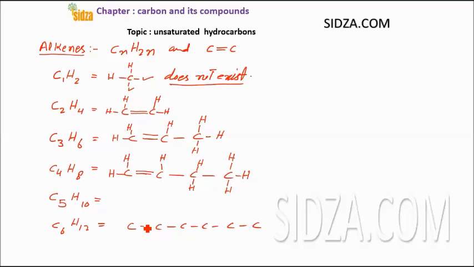Now have one double bond. Let's say the double bond is here, and let's complete the valencies by adding the hydrogen atoms, right? Sufficient number of hydrogen atoms. The terminal carbon has 2 filled, so it needs 2 more hydrogen atoms. For this carbon, 3 valencies are complete, 2 from this side and 1 from here, so it needs only 1 more hydrogen atom. This central carbon needs 2 hydrogen atoms, right? This one also requires 2 hydrogen atoms. This one also 2 hydrogen atoms. The terminal one here has one valence filled, so it needs 3 more hydrogen atoms, right?